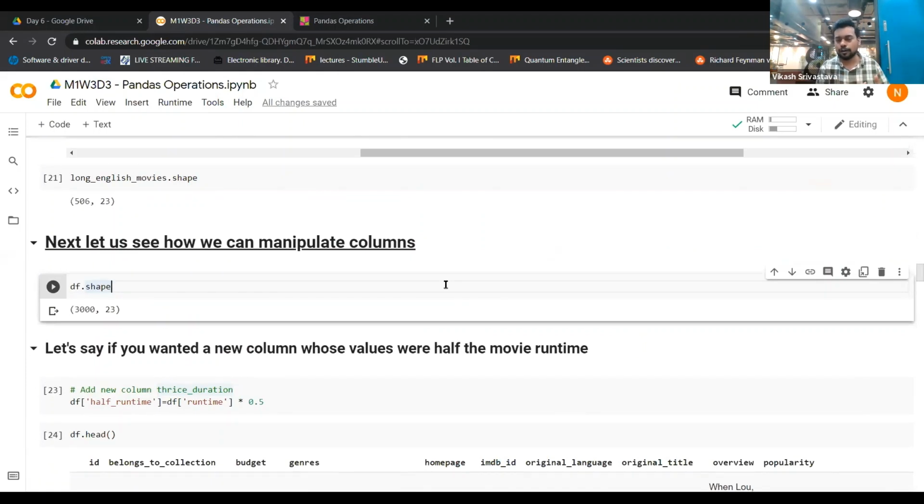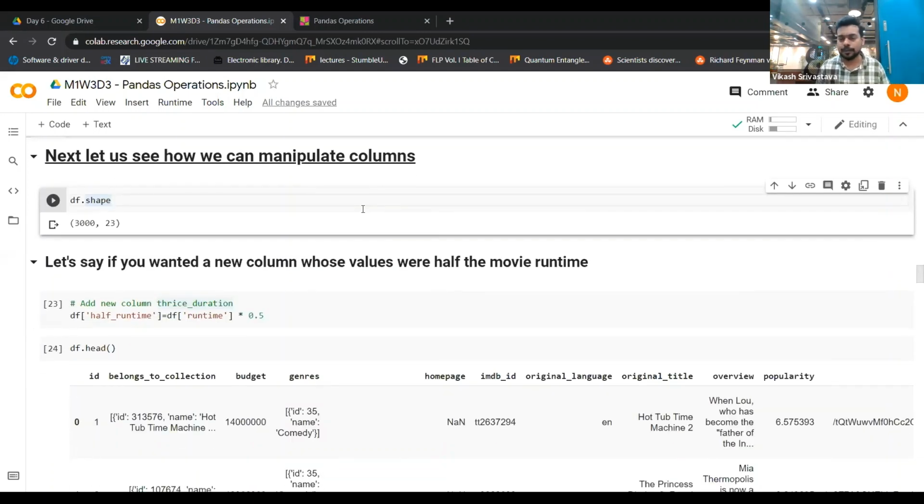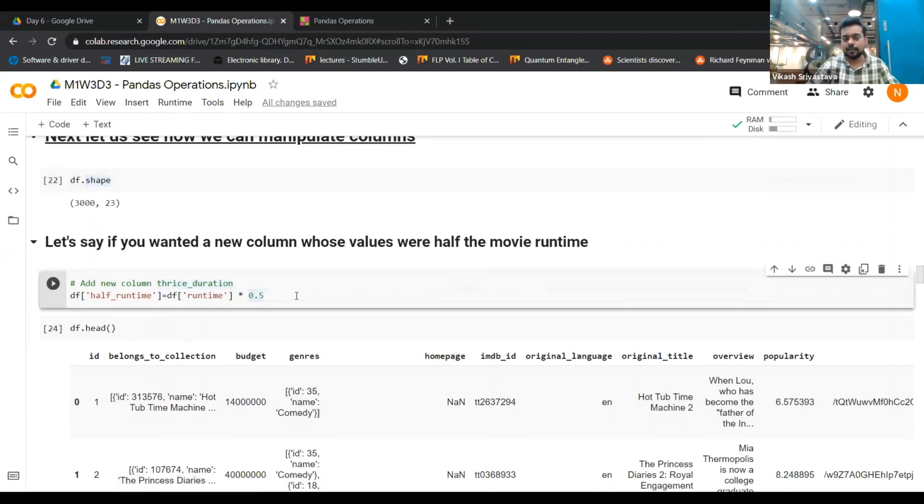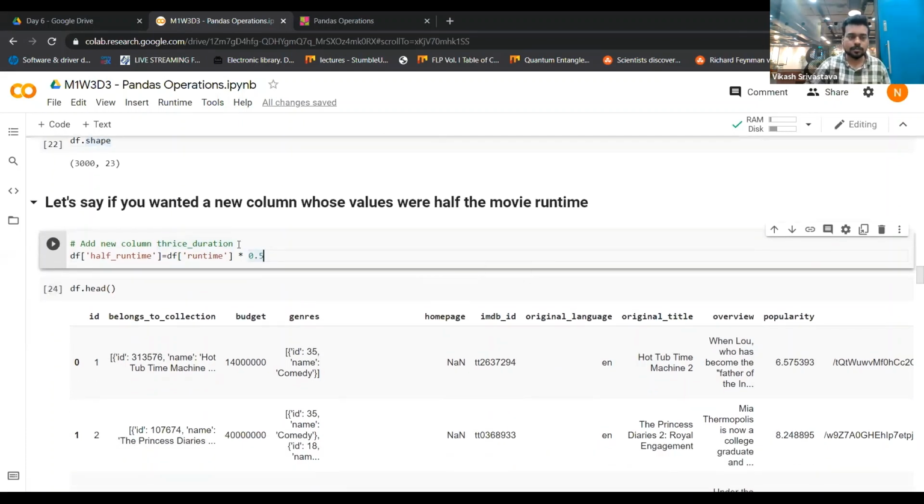So we saw the loc method, the iloc method, and we can also use Boolean indexing to get those particular observations which we want. Okay, now let's see how we can manipulate columns. By manipulating columns, I mean how can we rename the columns, drop the columns, or maybe add another column? We should be able to do those things, and Pandas provides a variety of handy functionalities which make our life quite easy. Okay, so let's say I want to create a column.